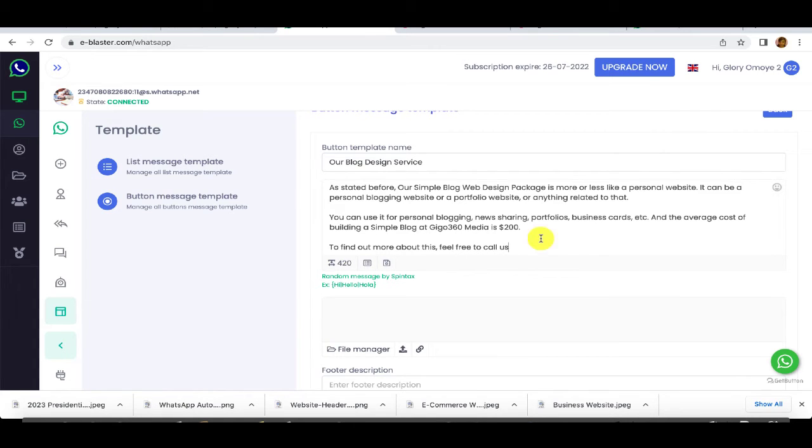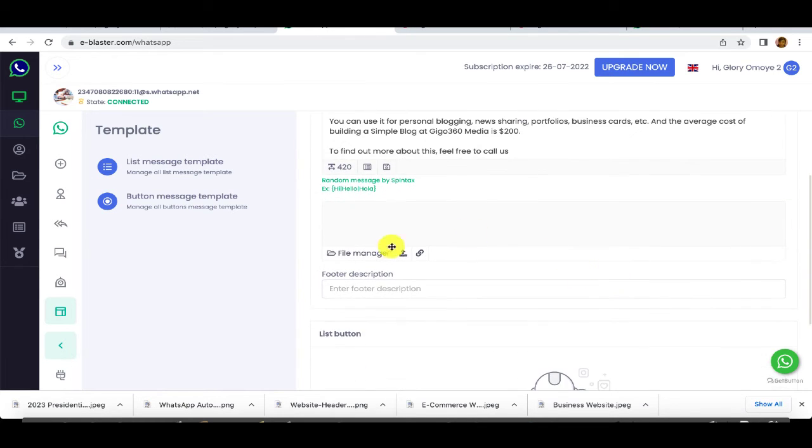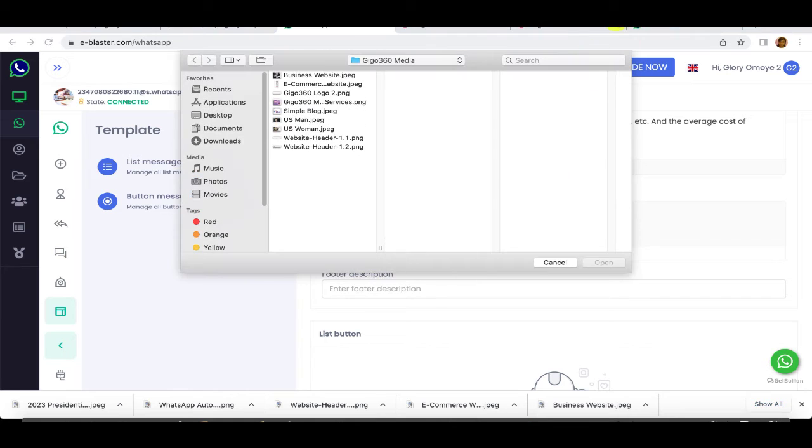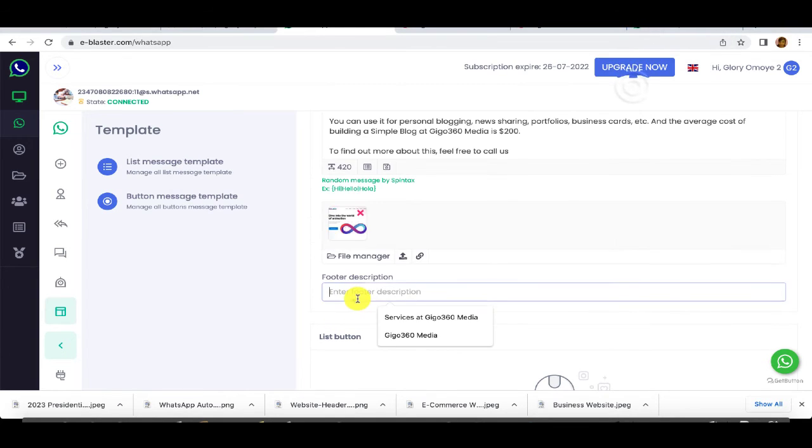All right, and of course I'm going to be adding a call us button in this message. But before that, I will want to add an image to this blog design service. Let me add an image. And then give a footer description.